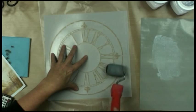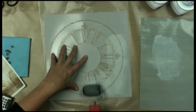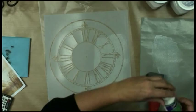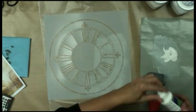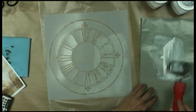And then just apply that. Not generously. I don't want it too thin, but I don't want it too thick. If you apply it too thick, then it becomes the stickiest stencil you'd ever see in your life. So maybe for the super detailed ones, but it's not necessary to make it super sticky. So I recommend that you can see the milkiness of it, but not so thin that it doesn't provide any stick at all. So we want to just do that.